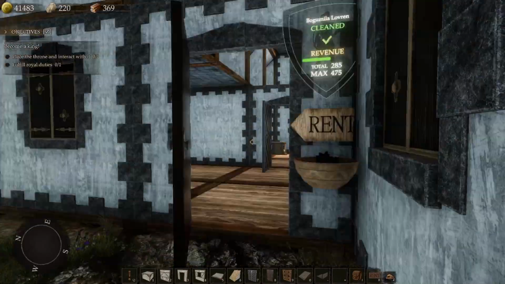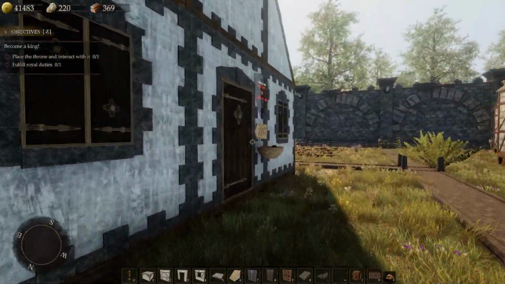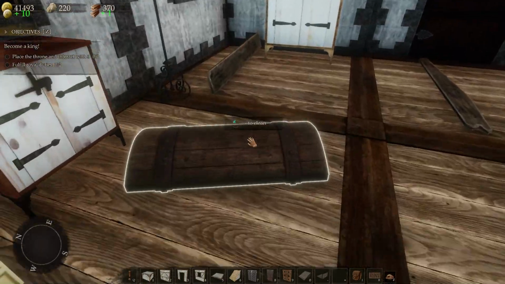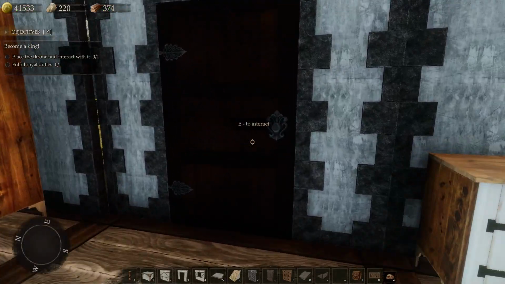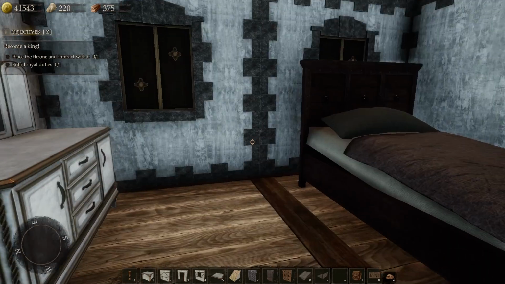Okay, we're good now. So I've got these ones to rent, and what I wanted to do was to start on the castle today, but also build two very small fourth and fifth properties, I think. So I can just make sure that rental income stays up so that I've got plenty of rental income if I need to buy new stuff.